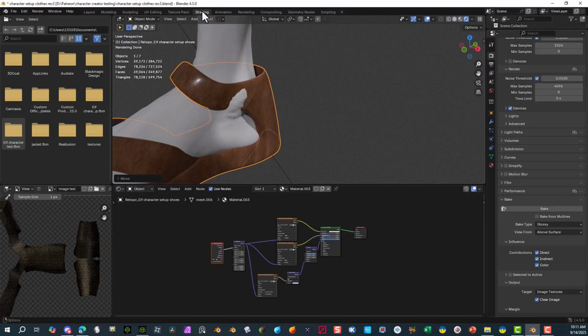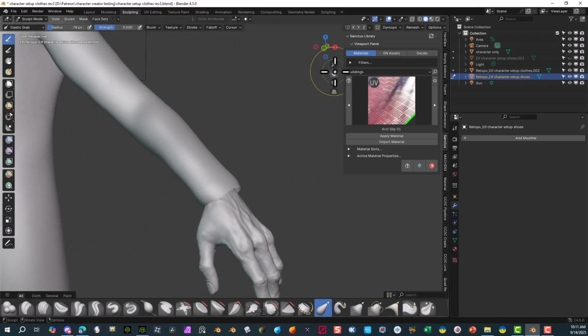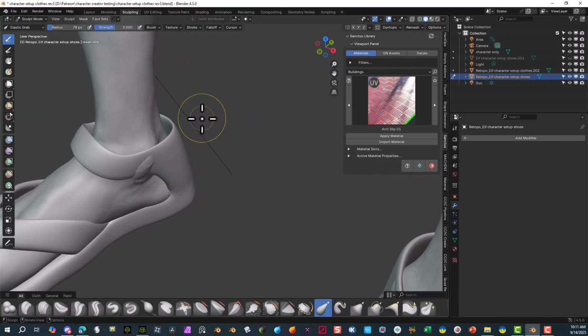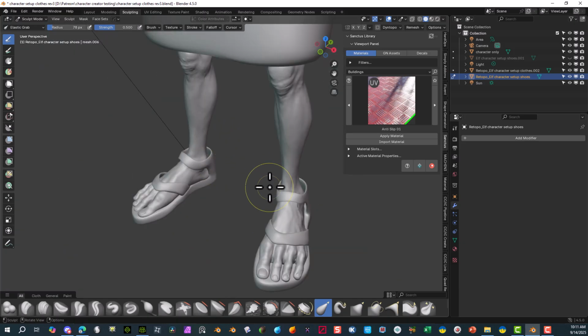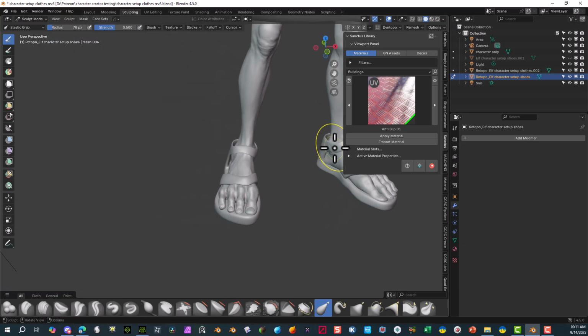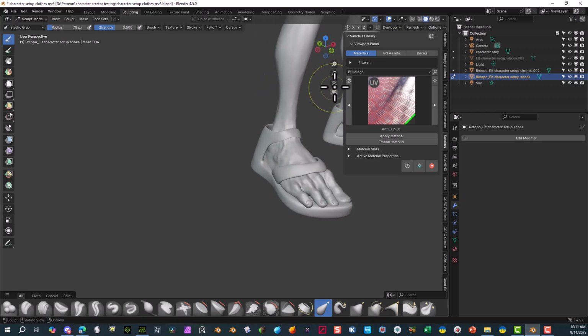So let's go back into, real simple, go back into the actual sculpt mode. And we're going to go down to the foot. And we already got this selected. And I'm going to make sure I got the drag. We're going to pull this out, right? Just like that. Simple, right? And the same thing here. And then we could also drag this in just a little bit and pull this out. Actually, I'm going to go a little bit better angle here.